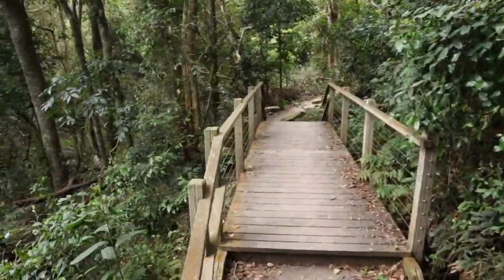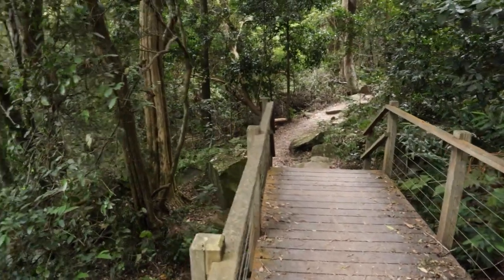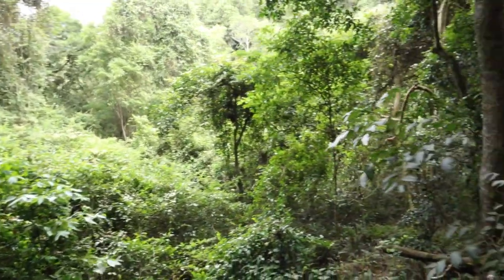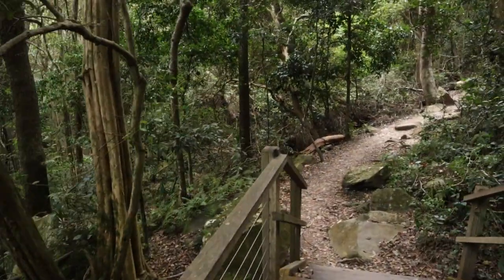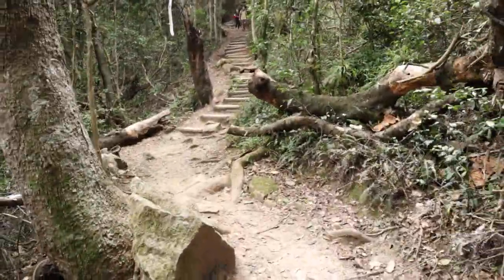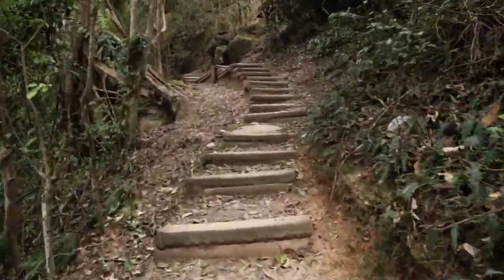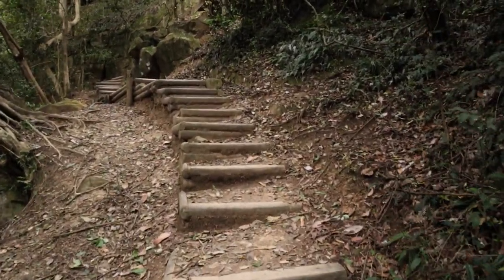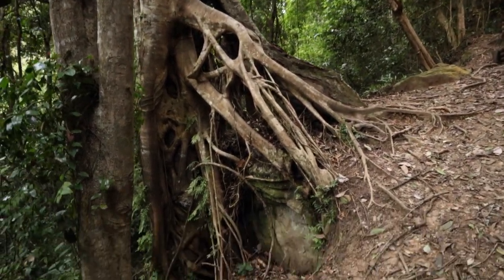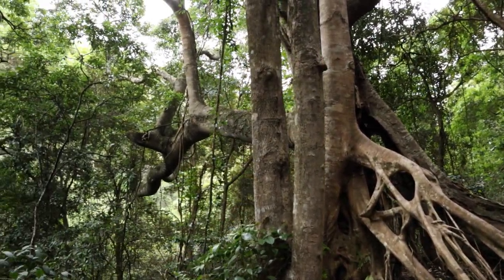How beautiful is it out here? Slap on some repellent so the bugs don't get you as bad. Point the camera and just go. See, who needs a stairmaster when you can just come out and go walking? Oh wow, look at that. Like a wall under the tree. And no, I'm not using it as a break, I just thought that was really interesting. Cool.